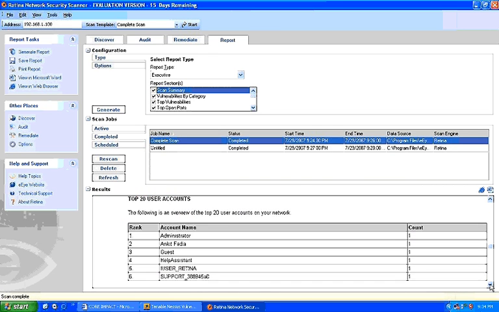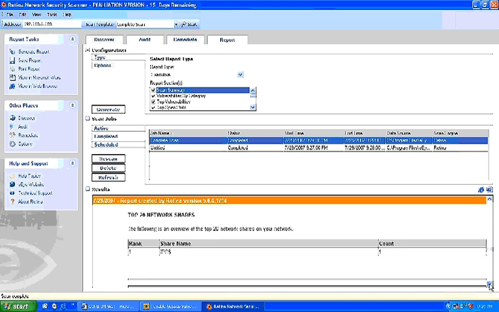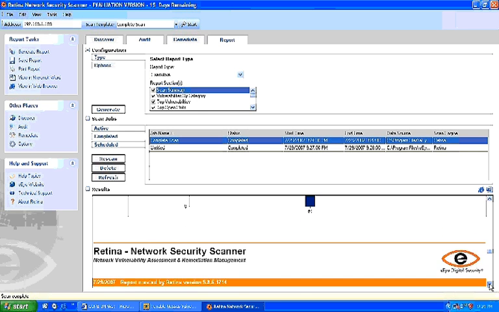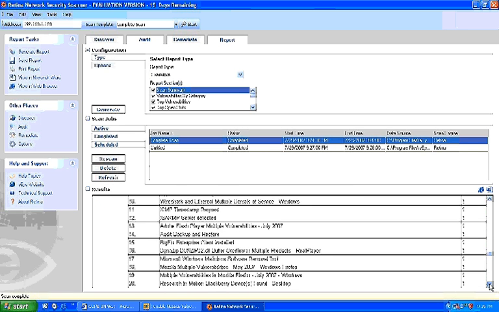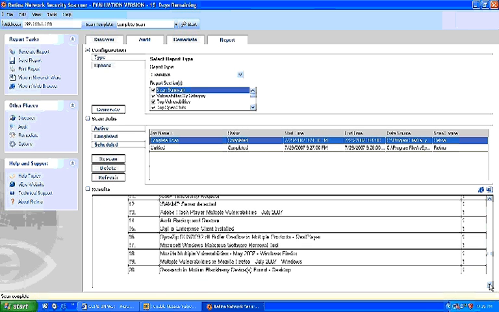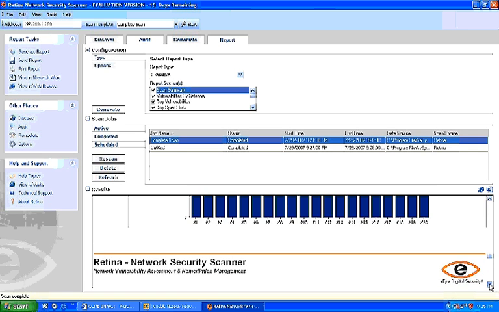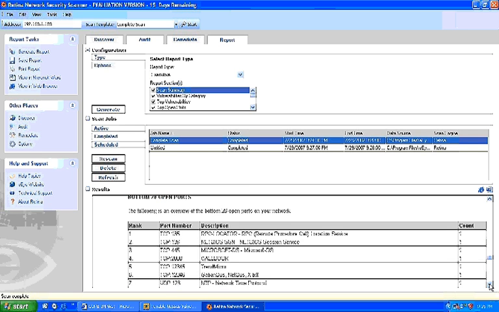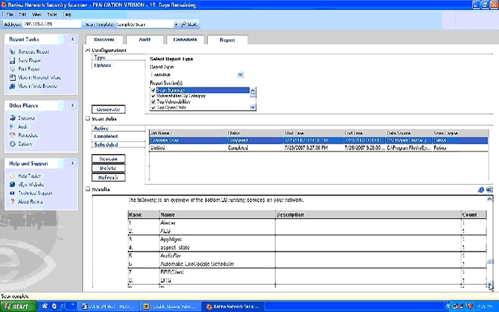The top 20 user account information has been displayed as well. Top 20 network shares or file sharing information or vulnerabilities have also been displayed. So as you can clearly see, the Retina network security scanner is probably more detailed and probably better than the Nessus security scanner. The only difference being Nessus is free, Retina is of course a very expensive software.